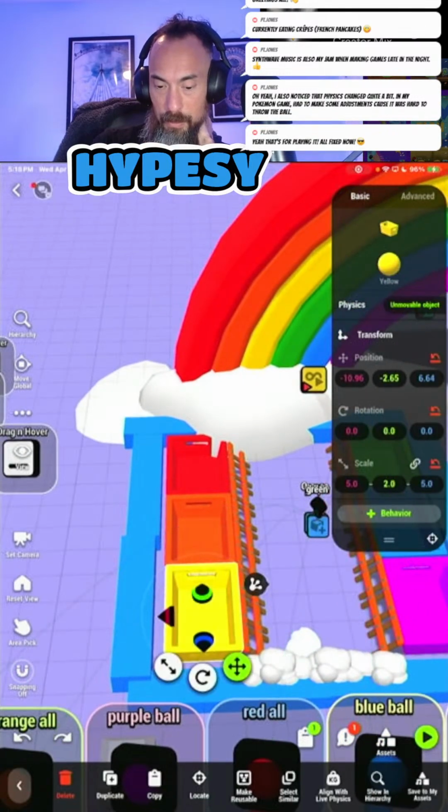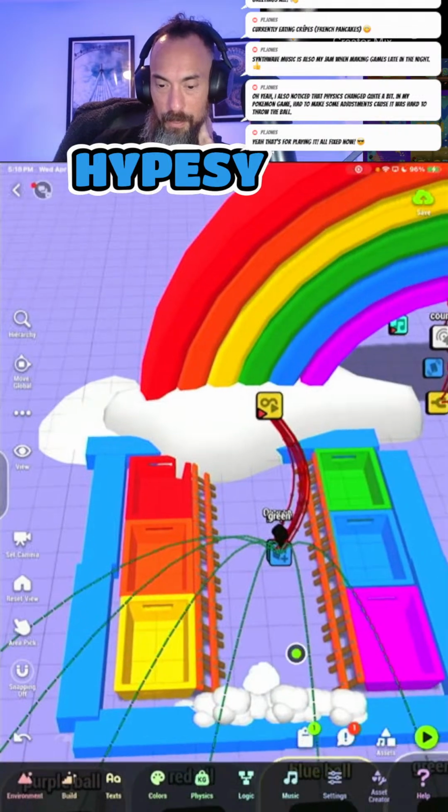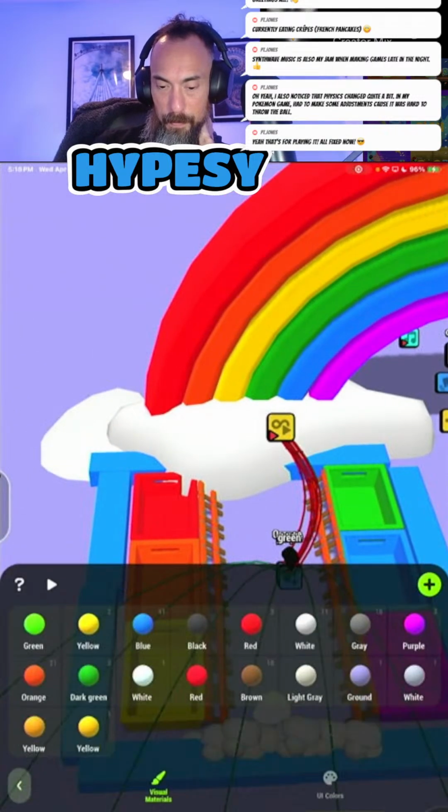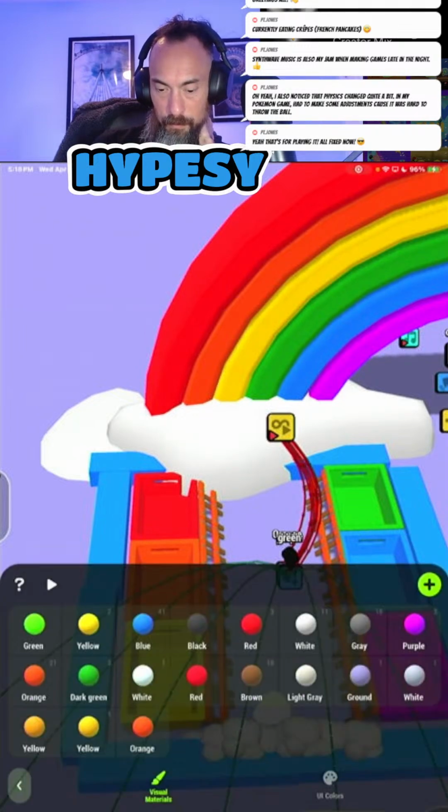You know what, we could do this. Go with this, it's a different kind of yellow. This orange too.